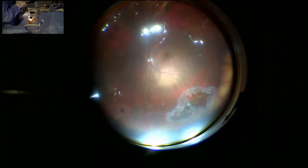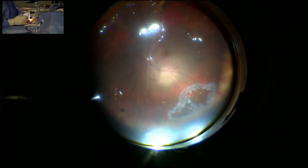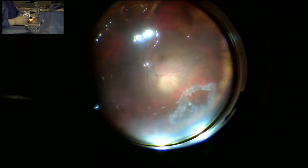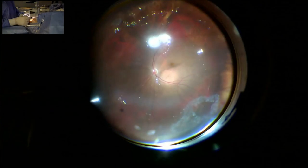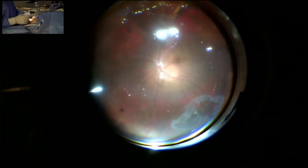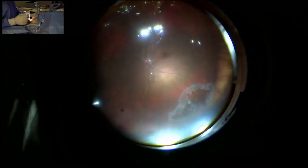Professor, we see a picture. So this is the final position. I would like to show you the final position of the eye. You can see the retina is completely attached. The tear is lasered, and you can see the indentation, and all the periphery is completely attached. There is no air, and this is the other laser area, and this is the nasal part. And we will give gas now and finish the surgery.